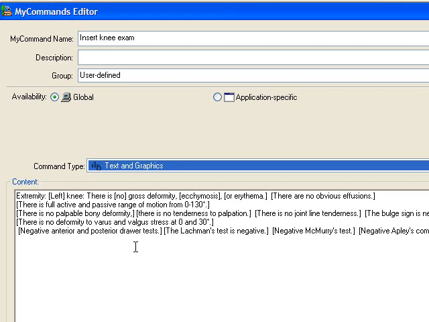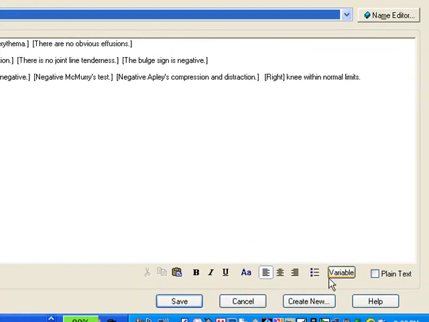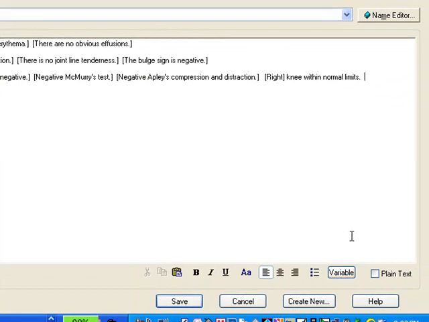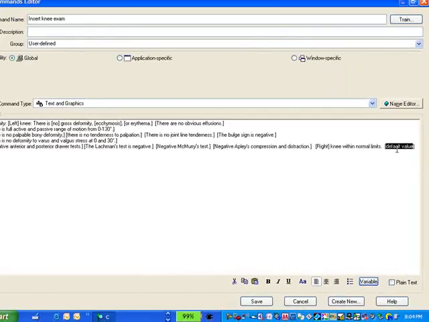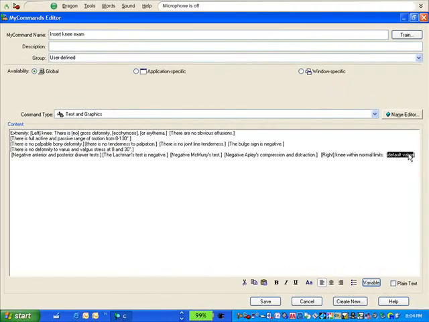If you were creating de novo a macro, you can just click this button and it would create a variable. I'll show you what that looks like. If you look up here where the cursor is, it'll throw in a default value. It'll just say default value, and you can dictate inside those brackets whatever you want the default to be, or leave it as default value and it'll stay that way, just like that. Now I'm going to take that out because we don't need it.